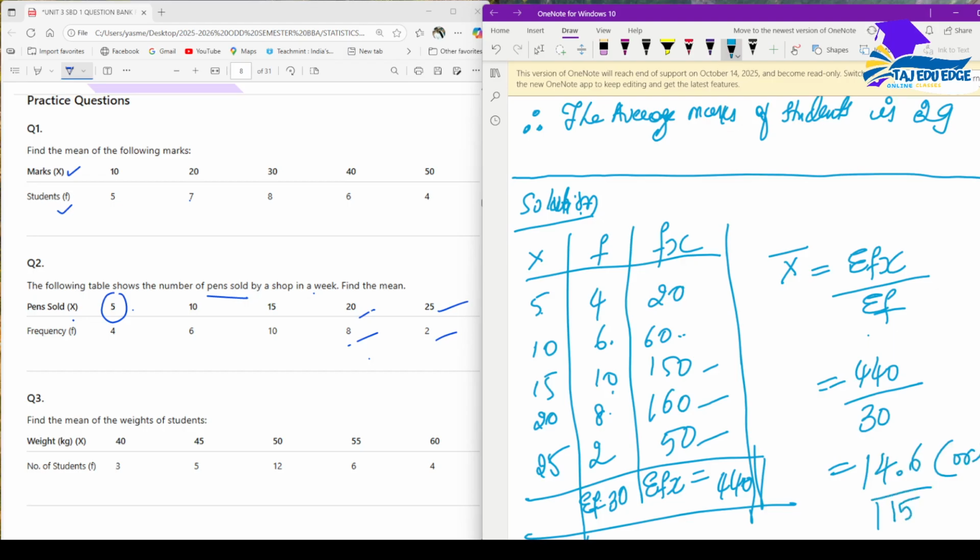So we can write: on an average in a week 14.6 pens are sold, or 15 pens are sold. That is how you have to write it in a sentence in your examination. That will attract the evaluator. You have to highlight 14.6 or 15, then only you will get good marks. This is for 5 marks. When we combine mean, median and mode of discrete series, that may come for 15 marks.